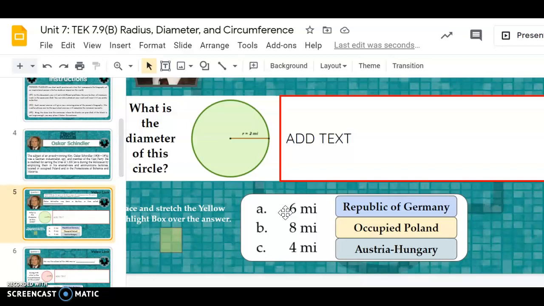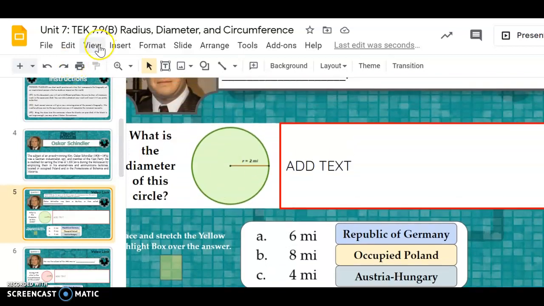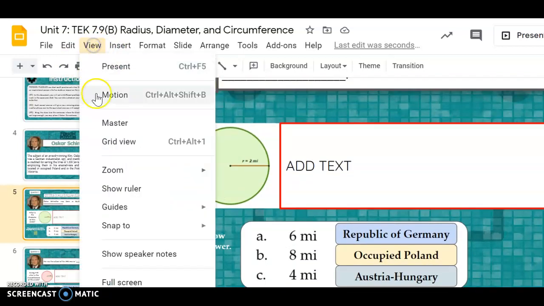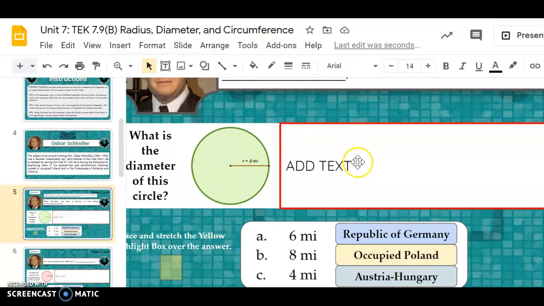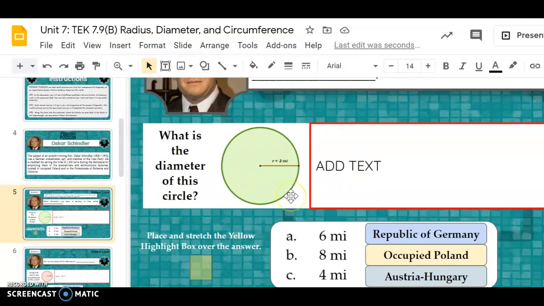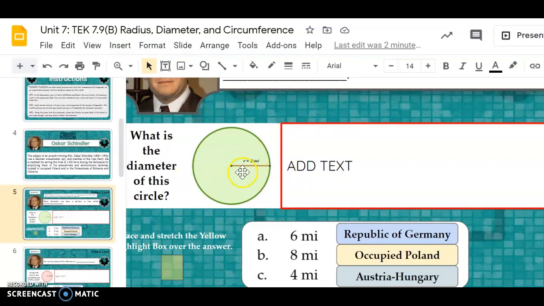When you can't see something, I want you to go to zoom or view, go down to zoom, go over here and adjust the picture here. We can always adjust it back, but for right now, we're interested in what this says, because if we can't read it, it's not very helpful. And you have control over whether or not you can make things bigger and smaller. So I just want you to be aware of that.